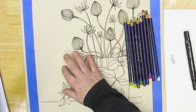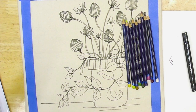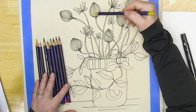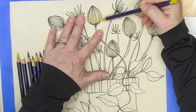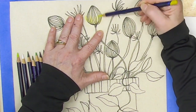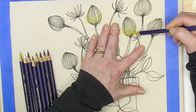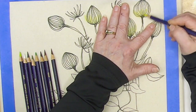I have not washed this bag, so it might have sizing in it. I have not treated this bag. I did not put any gesso on it. I think I'm going to start off with some of this yellow, and I'm just going to put some on. I'm going to let it come outside, maybe. I'm not going to be precious with it. I've got a fairly stiff brush that I'm going to use.